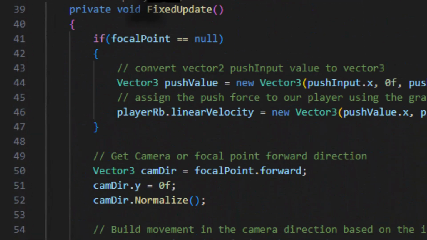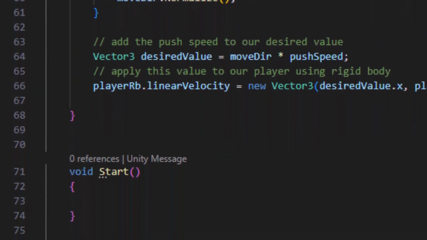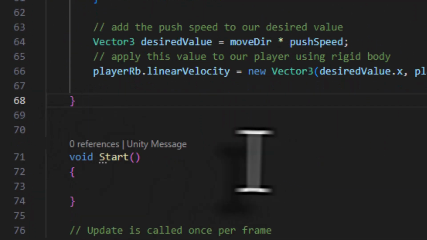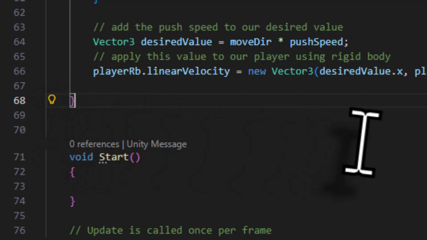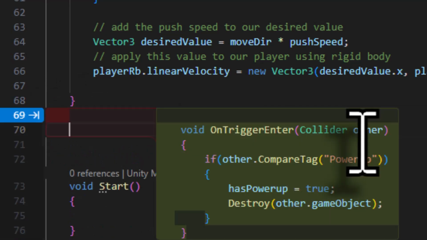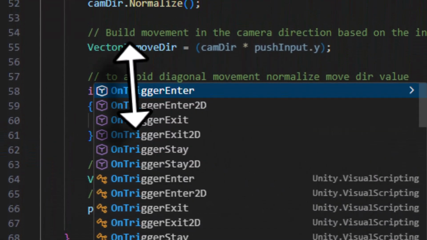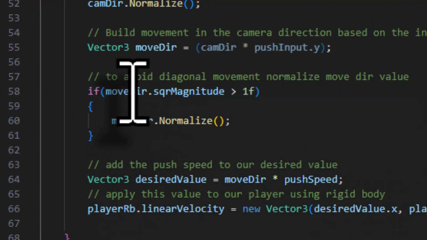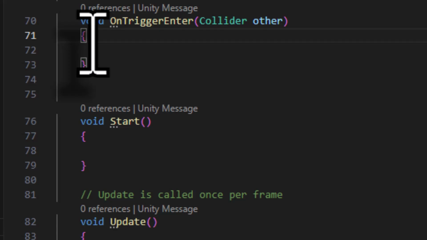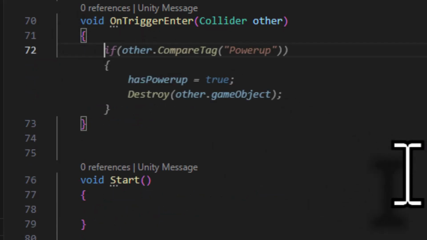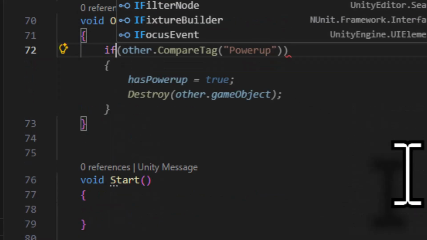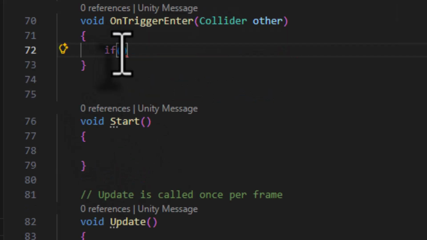And if I move down now, after this fixed update, at the end of this closing bracket, now I will press enter twice. I am going to call OnTriggerEnter inbuilt method. So I will select it. If I come inside this, I am now going to first test for a condition if, and in open close bracket, object which is going to get collided. So you have a parameter here other which is of the type collider.